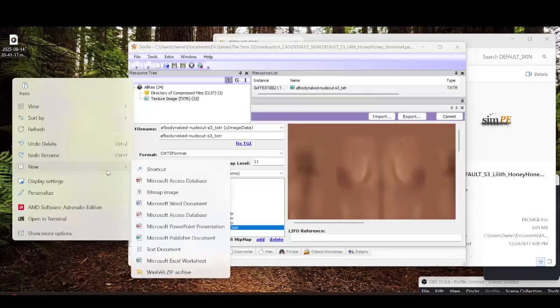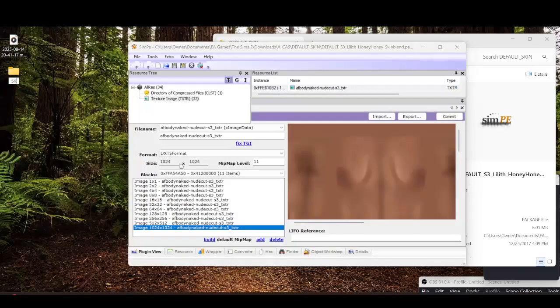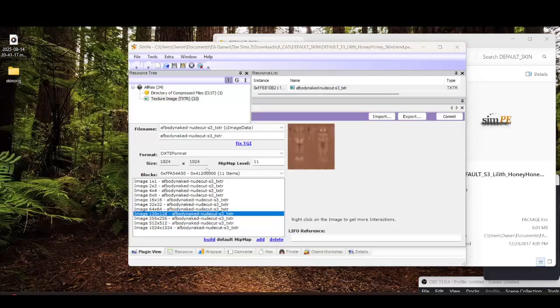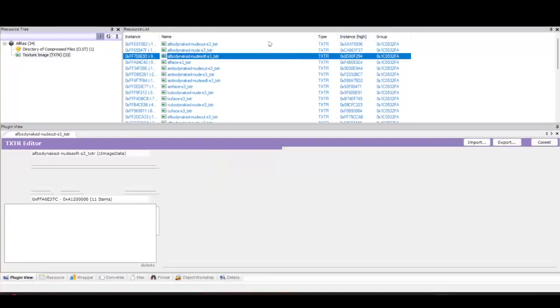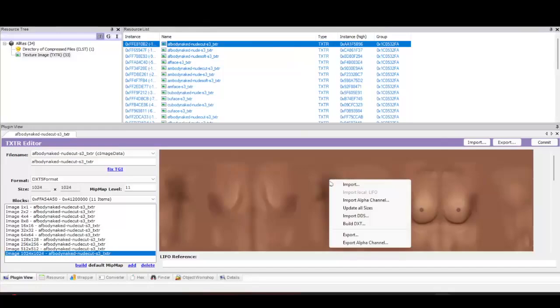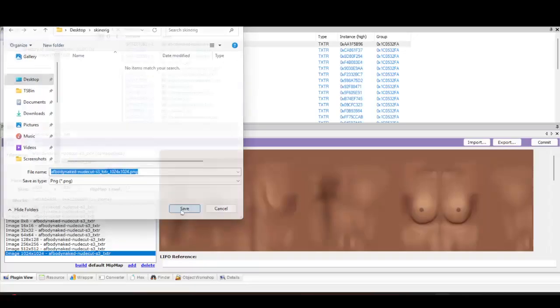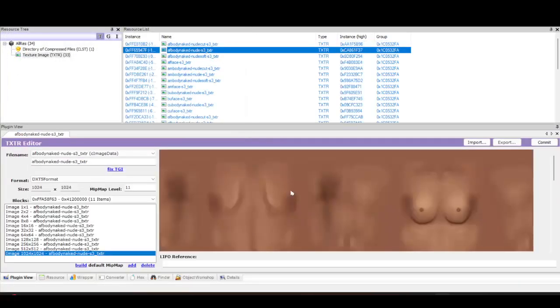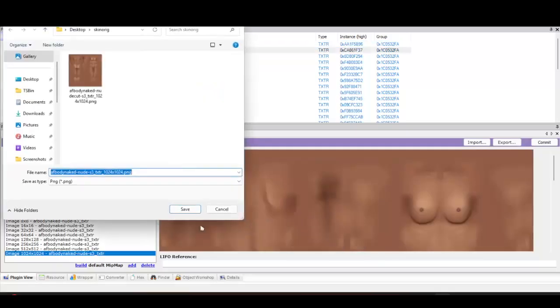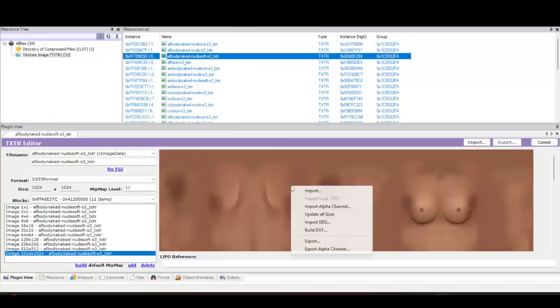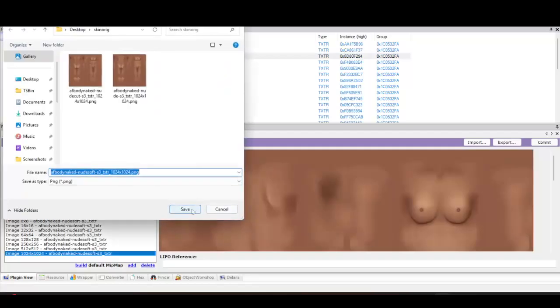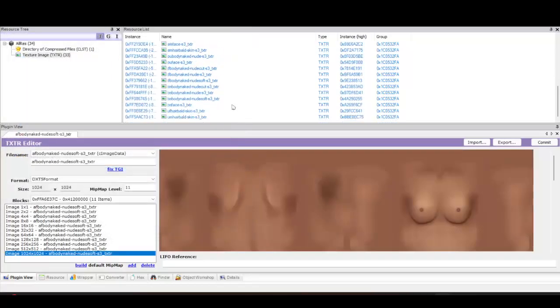Let's make a new folder and name it skin orig. Skin original, that's for the skin original file. What you want to do is right click each one of these 33 files and do export. Click on the folder and click open and save it there, and do that for all of it. So export, save, export, save, and now you get the idea.